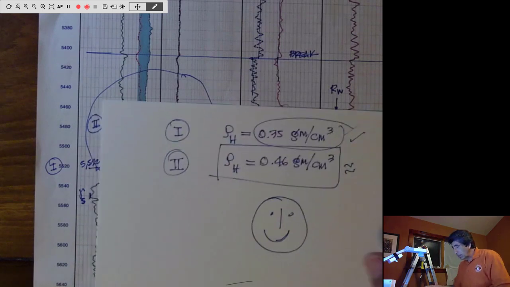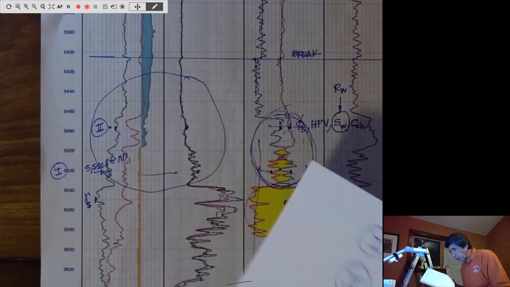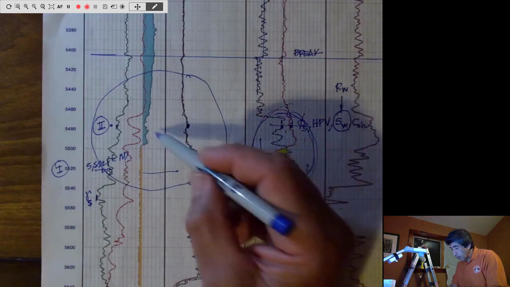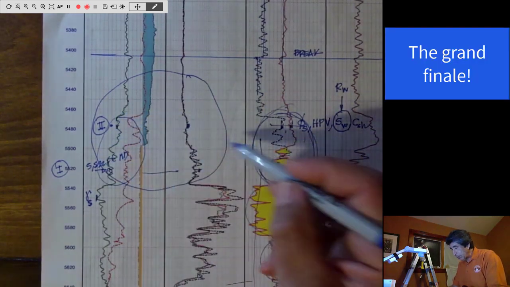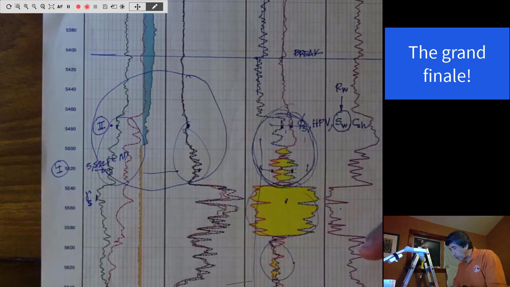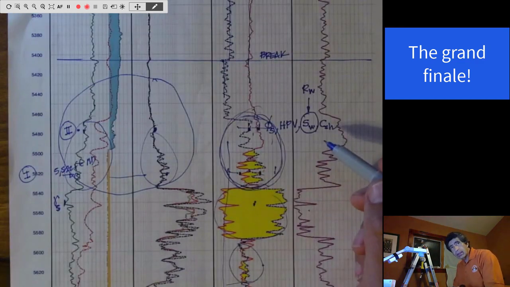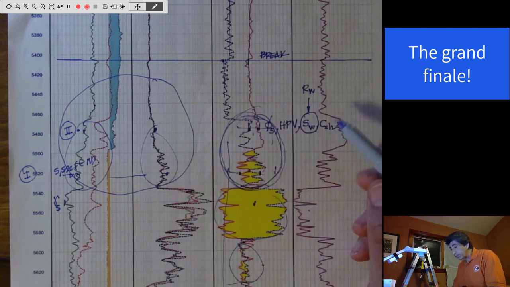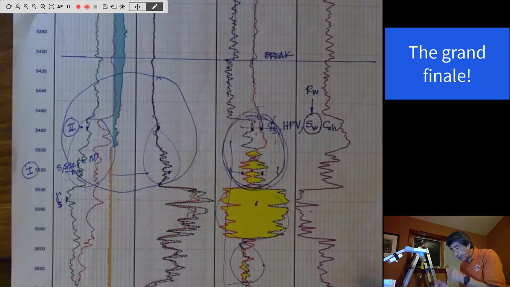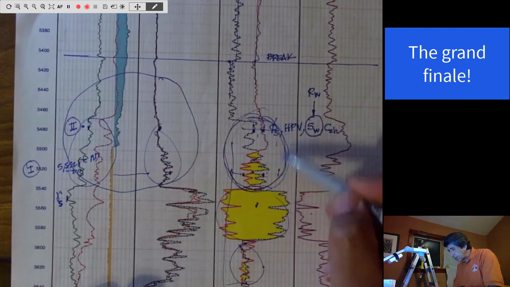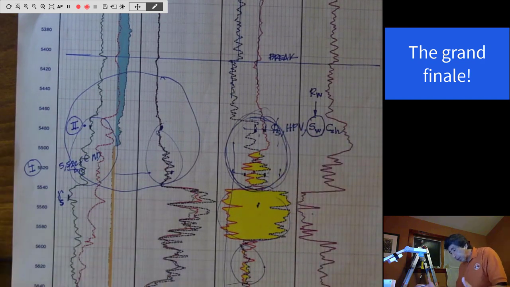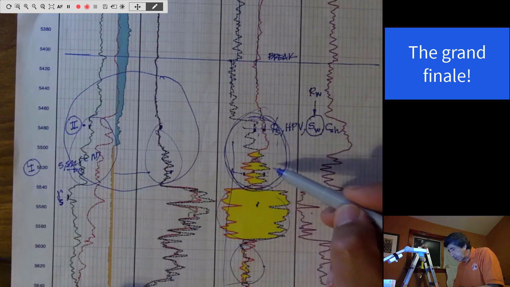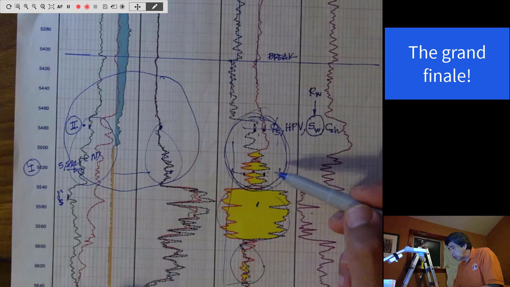Because the most important thing that I want you to take away from this exercise is the following: that in the beginning, because of the high values of gamma ray log, the low values of resistivity, and the lack of crossover, most people who are not qualified to do petrophysics or formation evaluation would have discarded this section as not useful. And this section, by the way, is interesting because it's in the lobe, the distal part with two radii systems, so it has a large volume compared to what you would have in a channel.